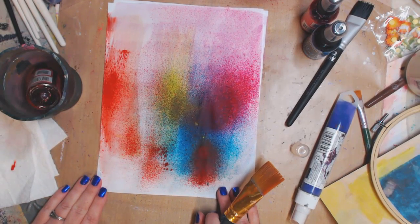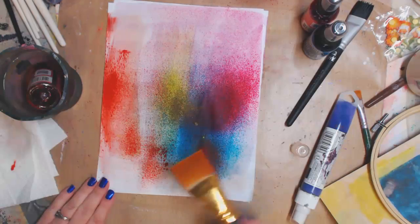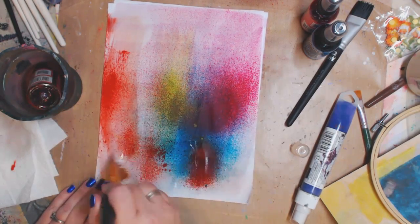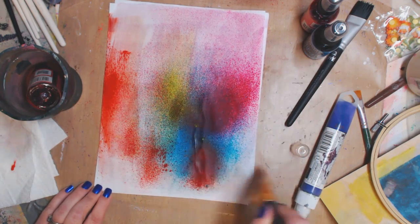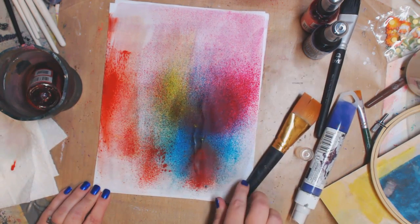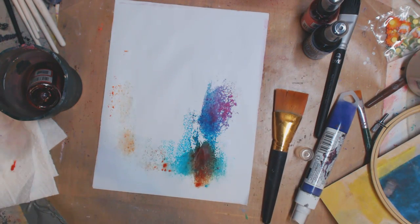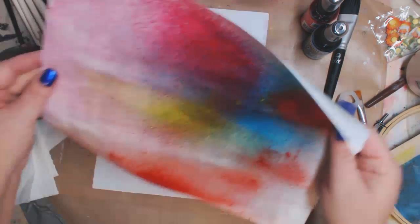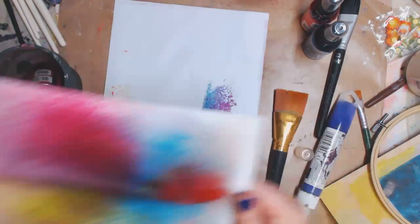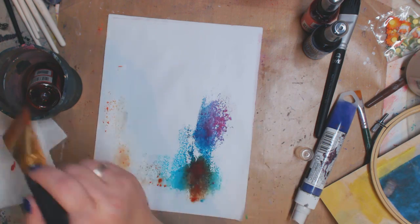If all you have are Dilutions, or all you have is a spray that you might make yourself, and maybe it's not all the way permanent, look how pretty. I mean, we're just spreading it around, and now I have a mixed media paper I could rip apart and use in my art journal. So, la-di-da. Very exciting. I mean, look at this. Come on now. Oh, if I could hold it. Look at that. I love it. Nothing wrong with that.